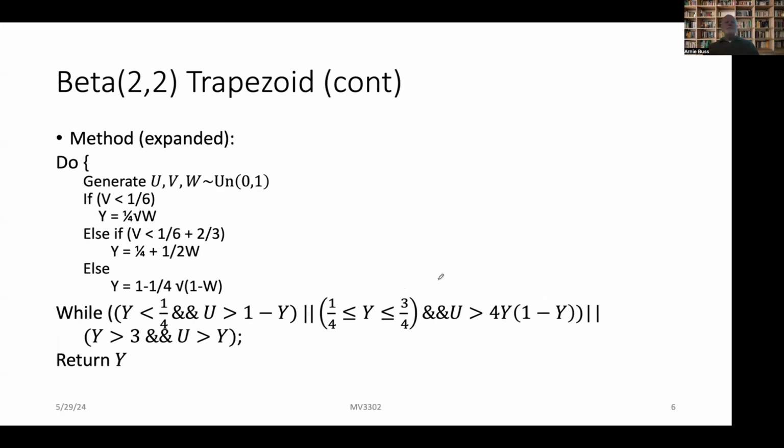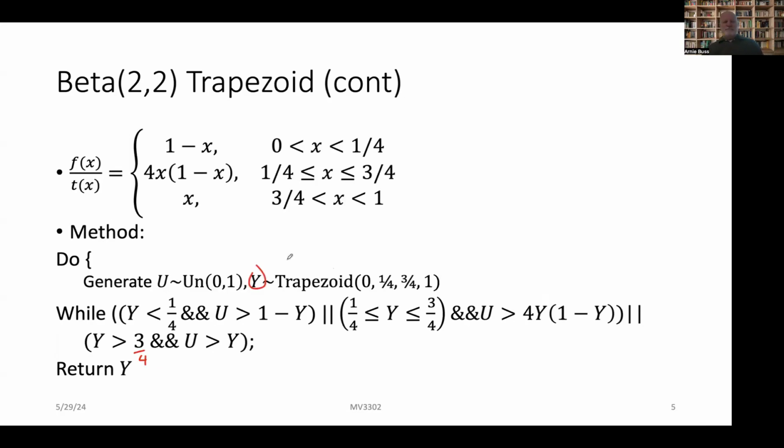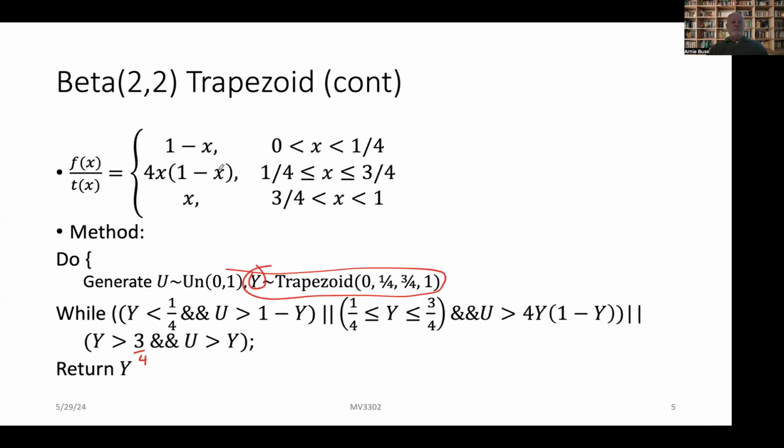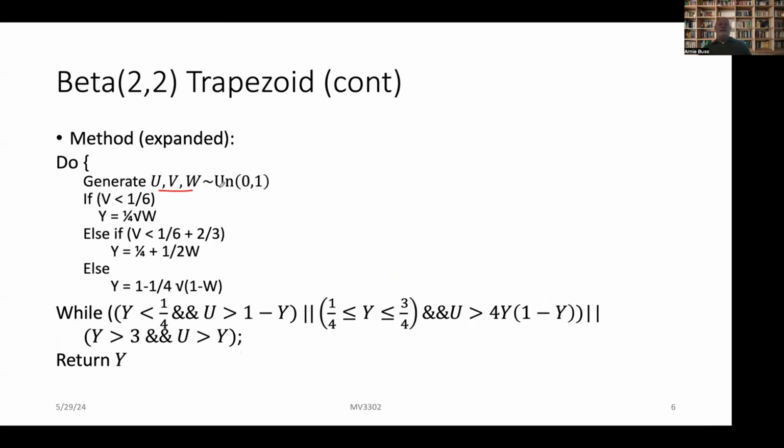So basically expanding all that. In other words, how do we generate from this trapezoid here? Well, let's expand all that. And so what we're going to need is 3 random variables now. We're going to need 2 to generate using the composition method for the trapezoid, and then we're going to need the third one to test whether we accept it or reject it. And here's where you need to keep your finger on your place a little bit.